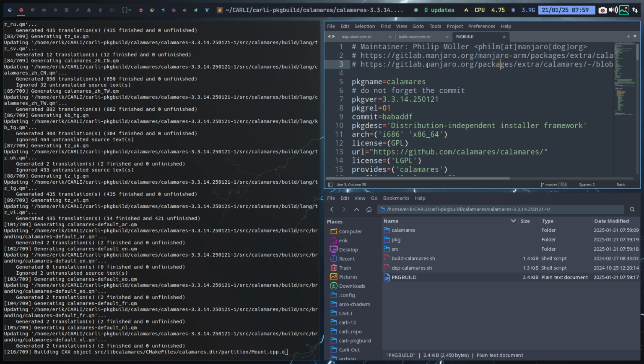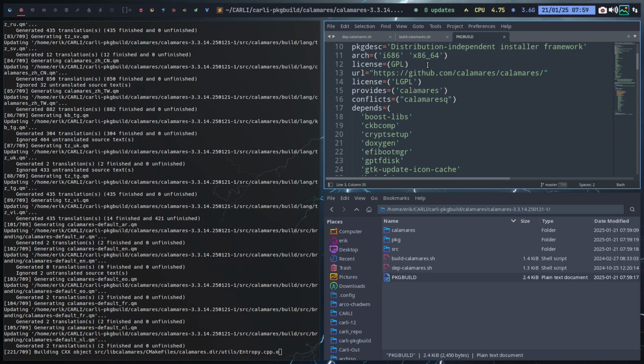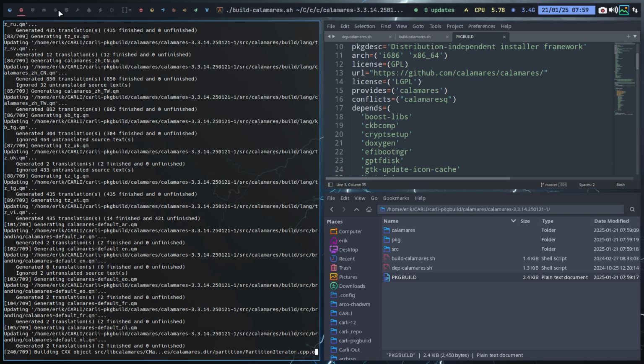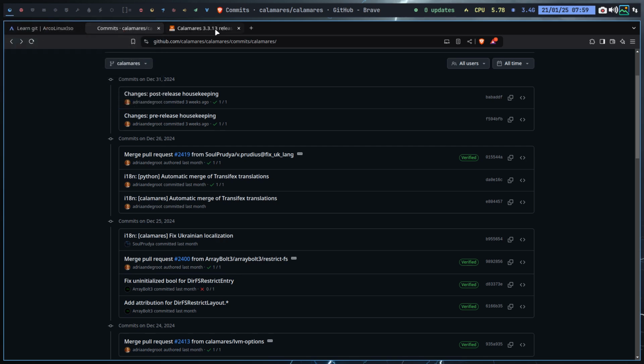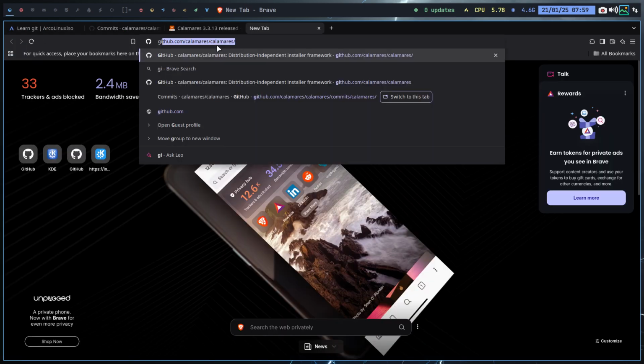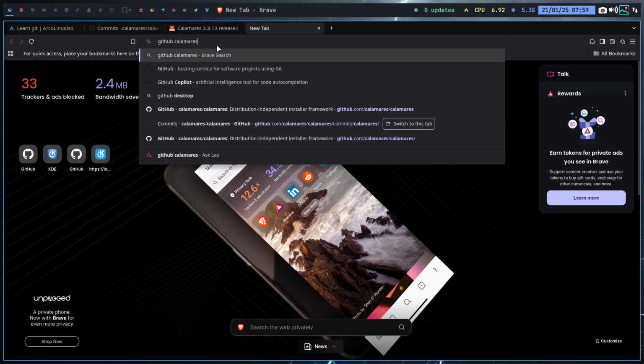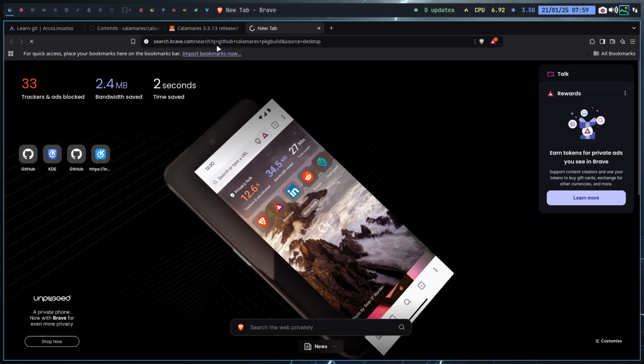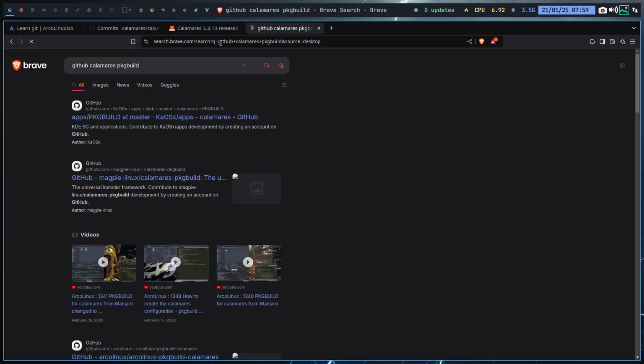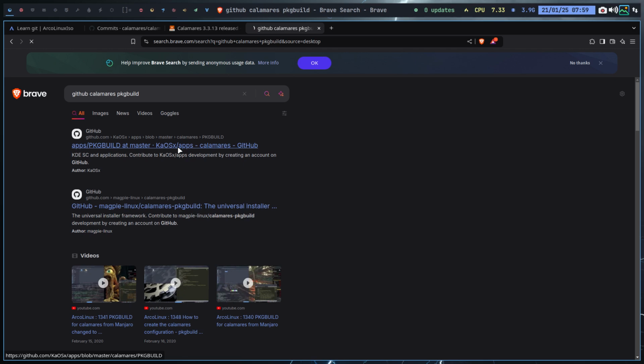But I think at some point in time, like a year ago, I'm not sure anymore, I think I got it from the CachyOS website. What do I mean by that? GitHub, Calamares, package build, for example. How do I build Calamares? Well, we all have our vision.